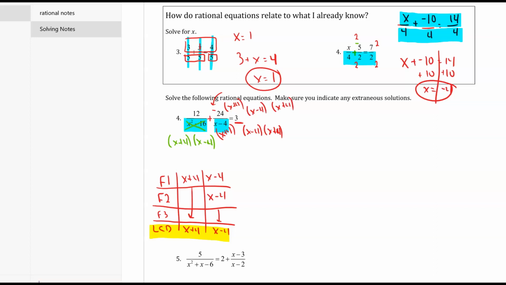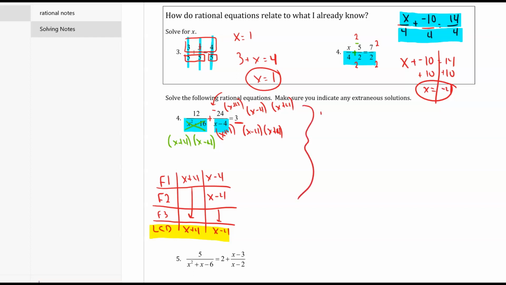So at this point, what I need for you to realize is that, like in problem 3 and problem 4, once you have that least common denominator, you actually don't need to worry about it. You can just let it go. You only need the numerator to solve for x. So what I'm going to do now over here is just write down what's in the numerator.